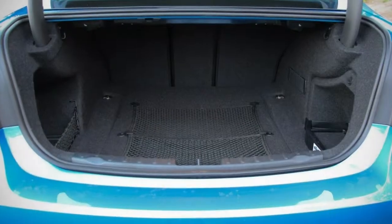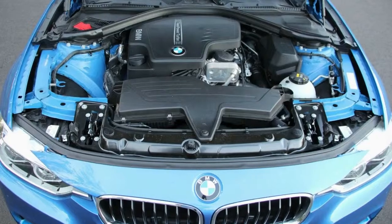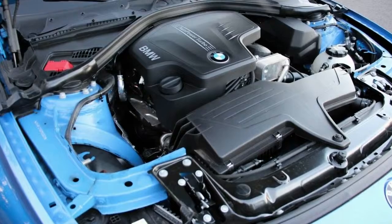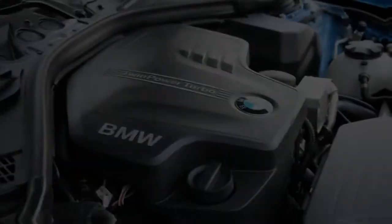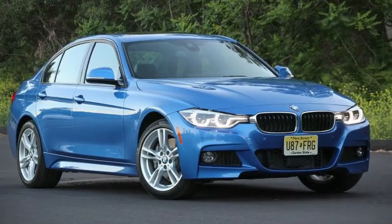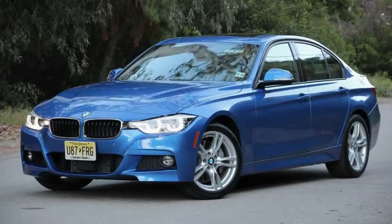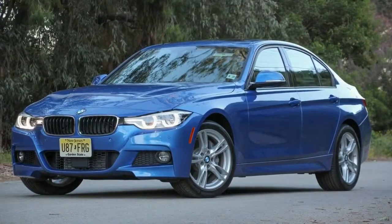The latest 3 Series strikes a balance between no-nonsense performance and commuter-friendly comfort. Not every luxury car buyer knows or cares about track days. However, we still wish the F30 delivered some of the joy found in the smaller M235i Coupe — it's that quality that helped land the latter on our 2015 10 Best Cars list while denying the 3 Series similar recognition. In truth, the smaller M is an extremely driver-focused package, yet its physicality and connectedness are the very qualities that once made us such fans of the 3 Series.